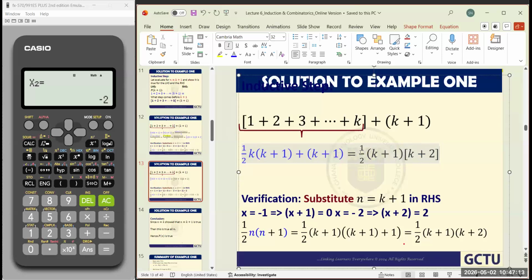Okay, sir. So it means that one half times k will give me half k plus 1. And then half times 2, half times k plus 1 times 2. The 2 will cancel this 2, and I'll be left with k plus 1, which will give me the original thing here. So I can simply change this bracket to the normal brackets. That is why I finally did that, because it wouldn't make any difference. If I ended up getting, let's say, a quadratic equation, then I'll factorize the quadratic equation. But in this example, that is all that I'm left with.